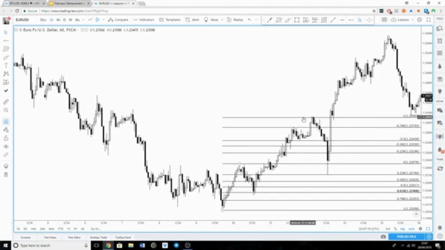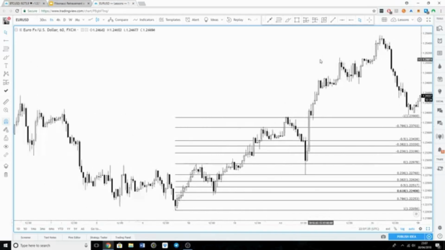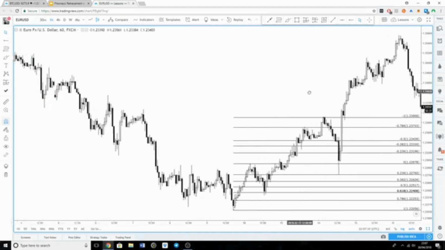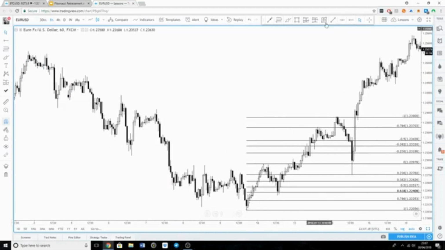Now, what I'd like to bring to your attention is where the top came in, or the high from which price sold off the most aggressively or gave you the biggest reaction. It is what ICT labels an equilibrium swing, which is when price essentially swings the same size, or the same number of pips or whatever measurement of the instrument you're trading, as the original setup.